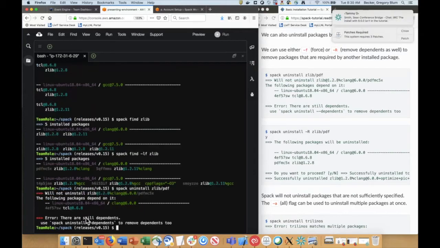And Spack's going to tell us, no, we can't uninstall that. There's something that depends on it. There's 3 options for that. 1, you can leave it because something still depends on it. 2, you can uninstall it and all of its dependencies. That's what we're going to do. Or 3, you can force uninstall it and then break things.